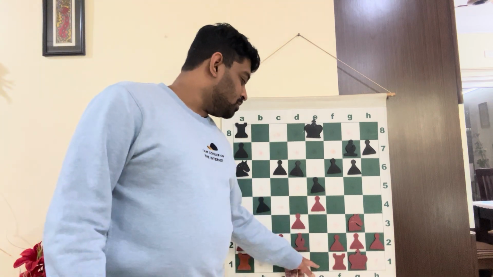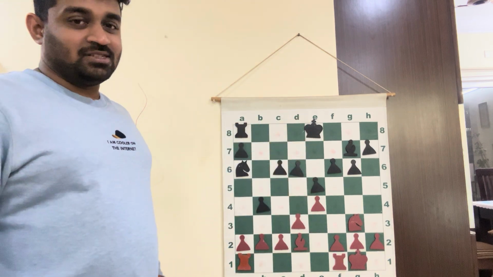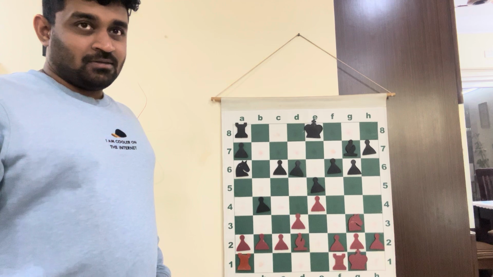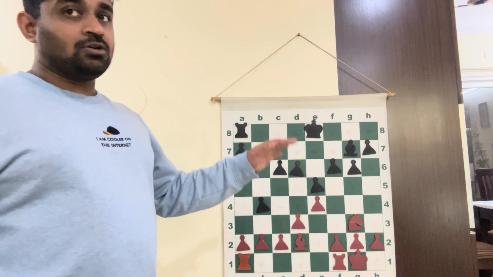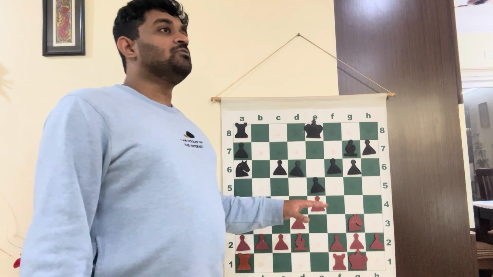Rook e1 is too slow. I mean, it's there, but it's not doing anything. A way to make it more active faster. What is it? Yes, anyone? Try to think, guys. This is not a super difficult question. So try to think properly and try to find a way.